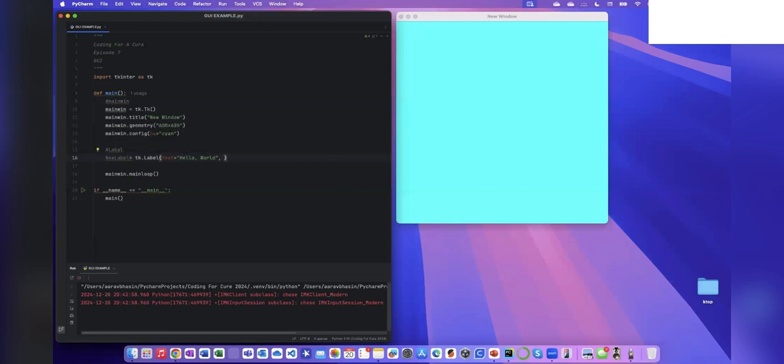Then we'll do the font. Let's do times, and then 30. There we go.